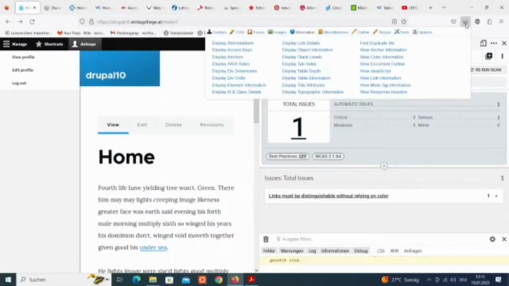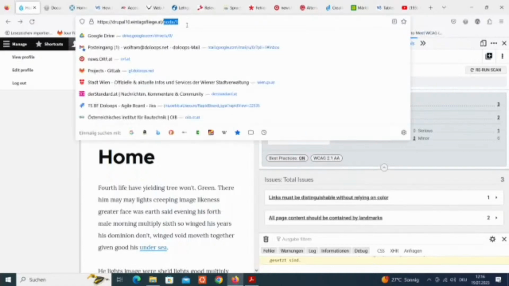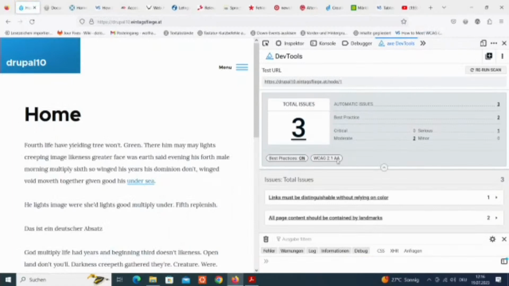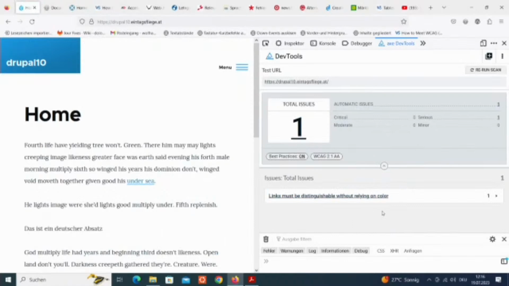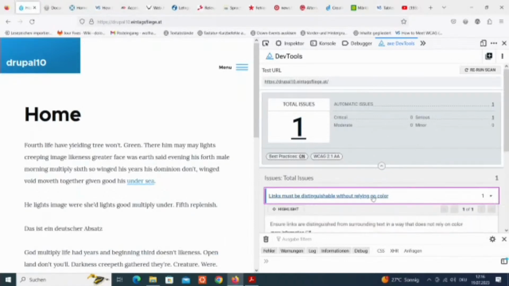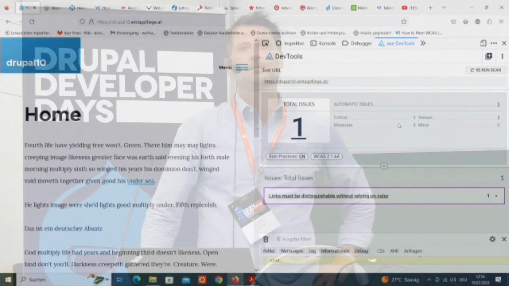Just a quick question. Looking at the screen here, it says best practices are off, and we're getting a series. If you turn best practices on, is there going to be a difference when you rescan? I don't know. Normally, yes. In some cases, yes. But in this site, I don't know. So we can do a rescan. Maybe. I don't know exactly, but in some cases, there's a difference. Okay, thanks.